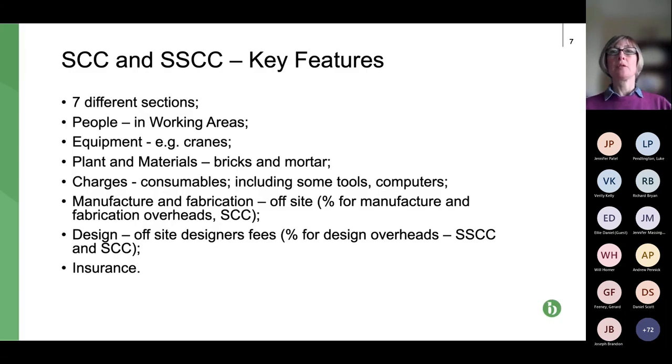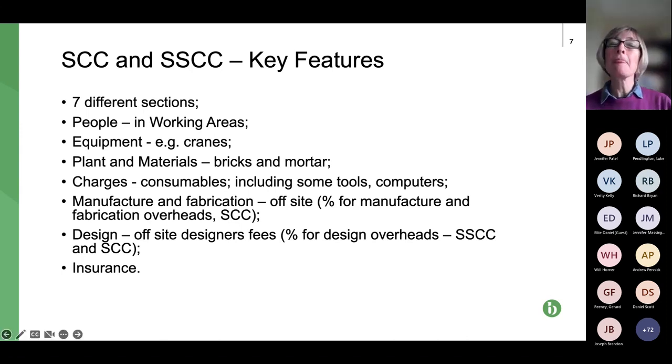So we're still circling the schedule of cost components, but this is high level. What are the items that it covers, or what are the headings? There are 7 different sections in both the schedule and the shorter schedule. Slightly different for NEC 4, because as I've already mentioned, NEC 4 includes an extra section for subcontractors, because that's been removed from the definition of defined cost and moved into the schedule of cost components. But for NEC 3, we've got 7 sections set out in these bullet points.